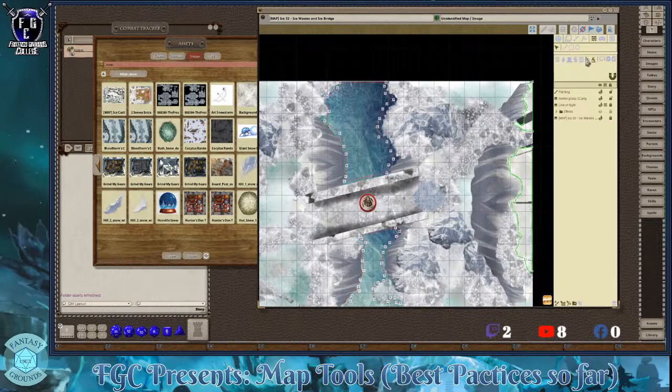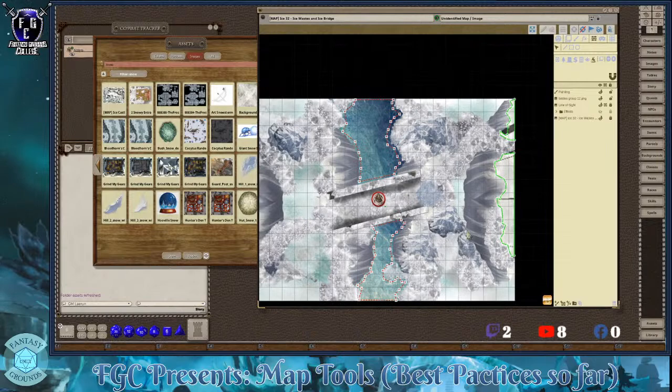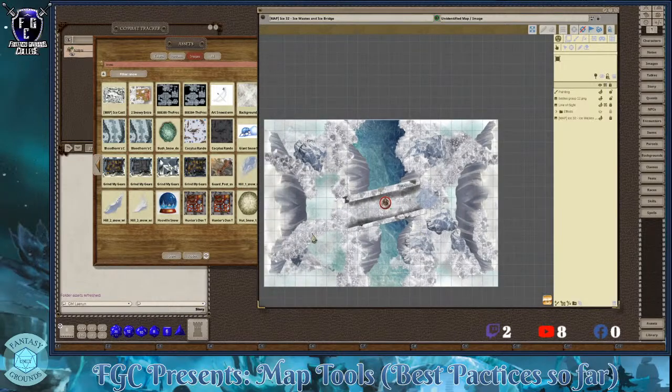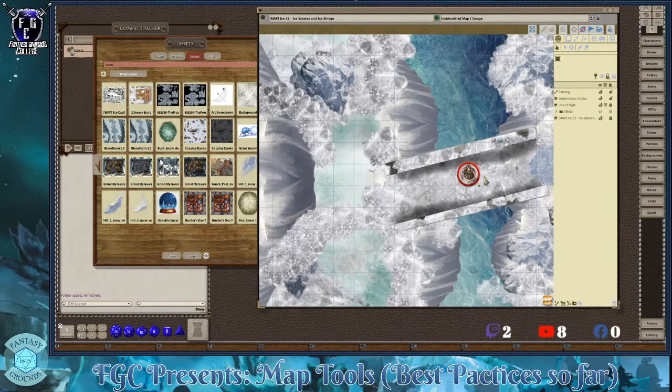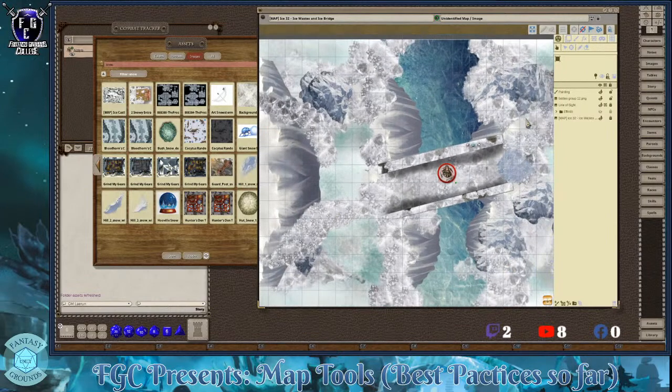So for like line of sight, I'm in the line of sight tool. You can see all the line of sight. But when you go to play mode, you don't see that. And then if you turn off the line of sight, it's not going to work. So again, if you don't have possession of a token or a character, especially as a player, you're not going to see anything. It'll be black if it's not turned on correctly.